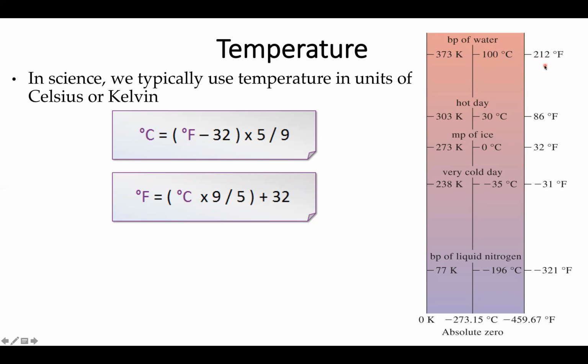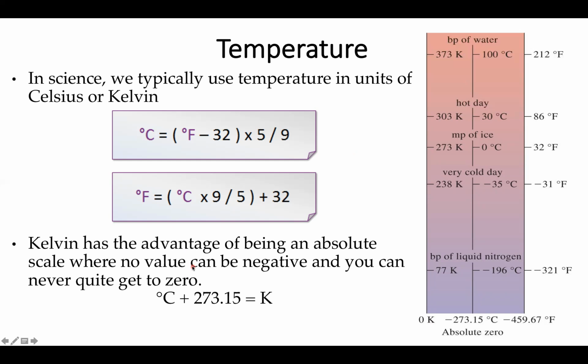So some interesting features along the way: a hot day is about 30 degrees Celsius or 86 degrees Fahrenheit. And there is a very magical point at -40 where Celsius and Fahrenheit are the same thing. Also, another useful point is 50 degrees C, about the point at which you can start cooking meat. And this turns out to be about 125, 130 degrees Fahrenheit, which is actually interesting because with global warming, in certain cities we're starting to reach that temperature, which means that it is actually possible to cook yourself in the middle of a hot city on a hot day. Gotta love global warming.